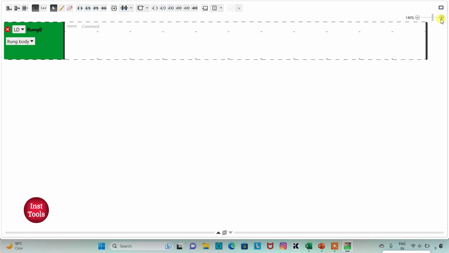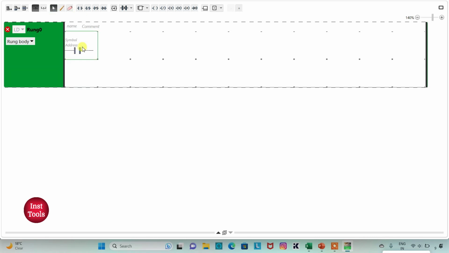So firstly, I will insert normally open contact, and I will assign address to it as I0.0. I will also add a coil here, and I will assign address to it as Q0.0. I will also add symbol to it as machine 1.